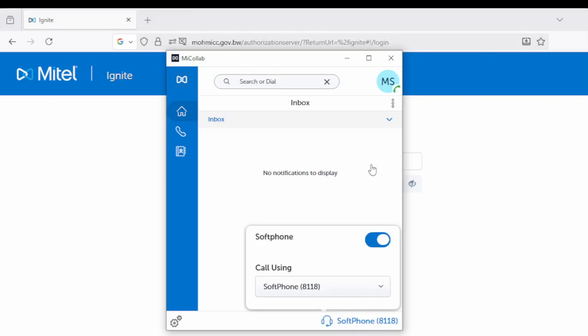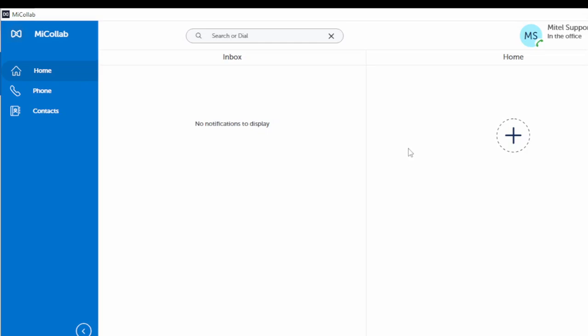So now our soft phone is up. Let me just maximize it so that we are just seeing the soft phone. So the soft phone has this part which is saying search and dial. You can actually type, press the keys on your laptop. You can probably 1, 2, 3, 4, and you press enter. It's going to dial, or any other number that you want to dial.